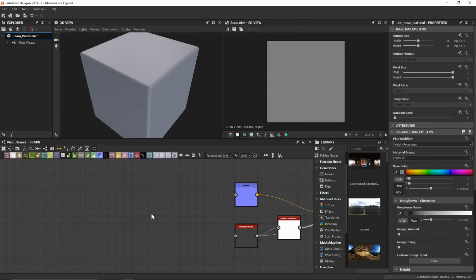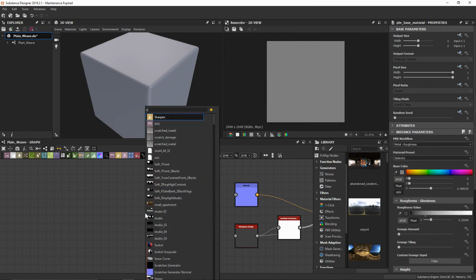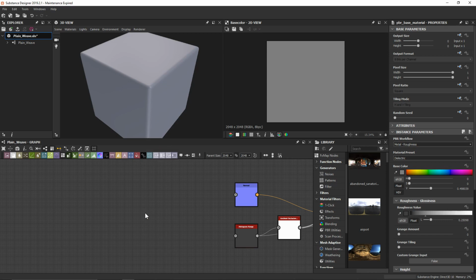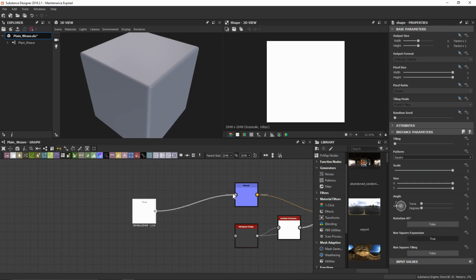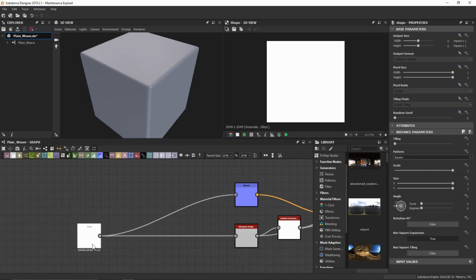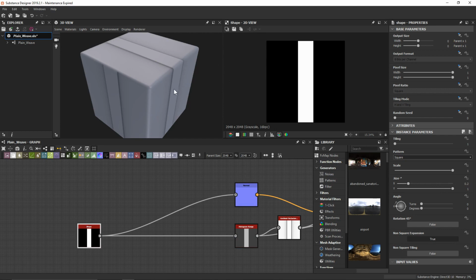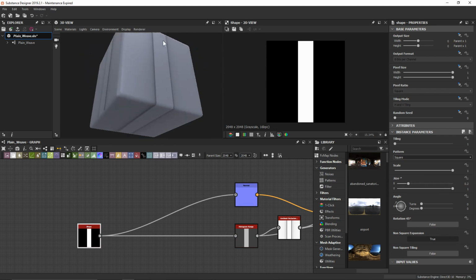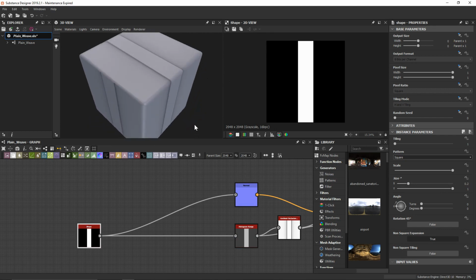But to start off the initial shape, let's go ahead and add exactly that, a shape node. And we'll plug this into our normal and our histogram here. We won't see anything right now because it's just a pure white value, but if we bring our X value down to something like 0.2, now we're going to be able to see that we're getting a nice solid strip down the center there.